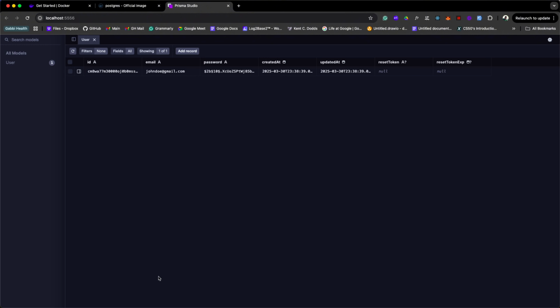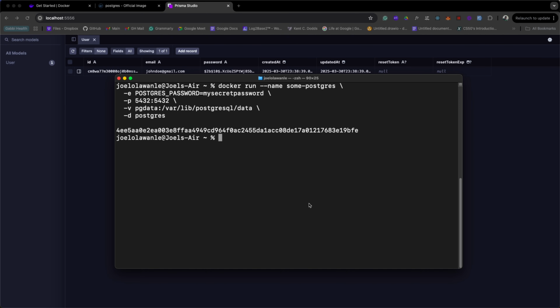So we're using the database. Now in this case, since we added the volume, if I go back to my terminal and I stop and remove the Postgres container, or if I stop the container, any one of them. Let me just stop and remove the container.